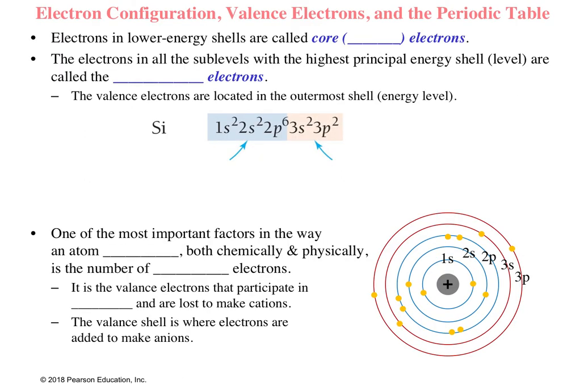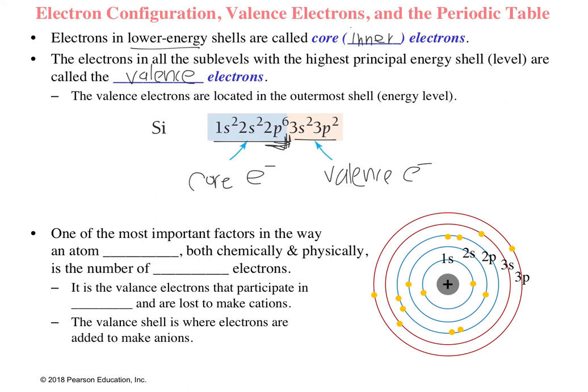So as I was mentioning before, electrons in the lower energy shells, these are our core or inner electrons. And they're basically like locked in there. The ones in the highest principal energy level are our valence electrons. So these are in the outermost energy level. So for silicon, here's our electron configuration. These ones here are our core electrons. Notice 2p6, that's where we run at the end of a row on a periodic table. And then these are all on the outermost or the lowest row, and these are our valence electrons.